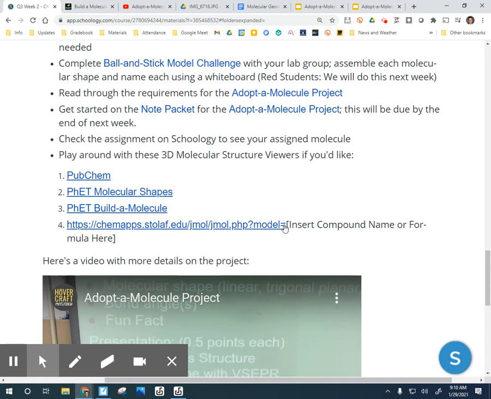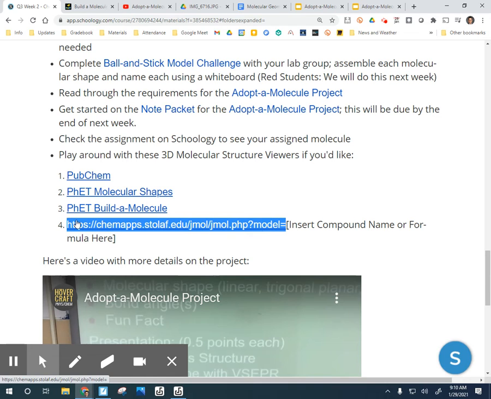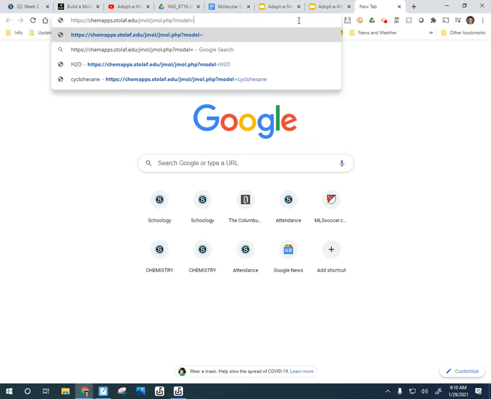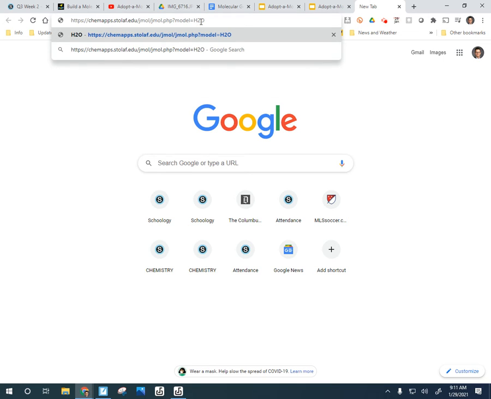So to do this one, you want to just highlight the first part of the web link, and go and paste that into a new tab. And then after the equal sign, you can type in a name of a compound or a formula. So I'm going to do H2O and hit enter. And it may take a second to load, but you get a ball and stick model for H2O.